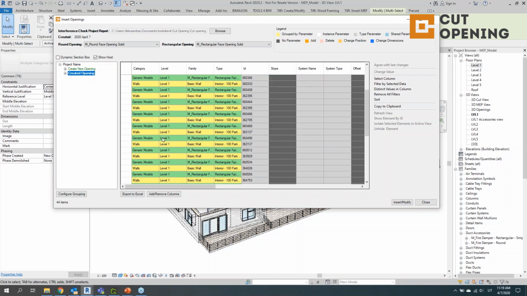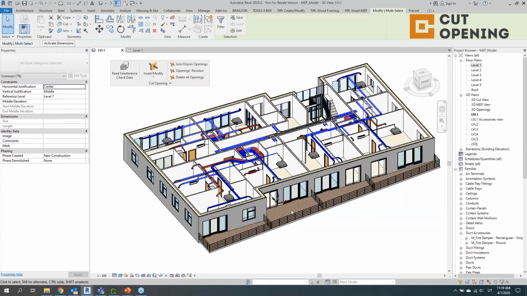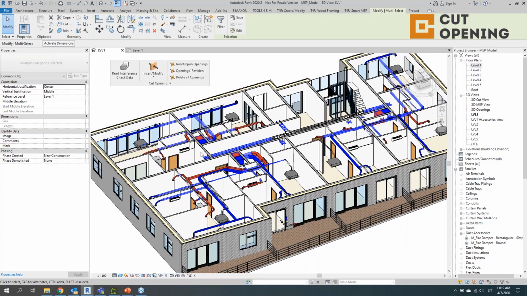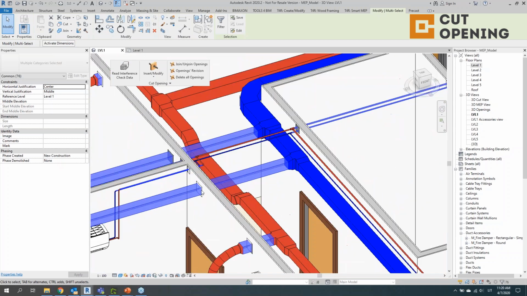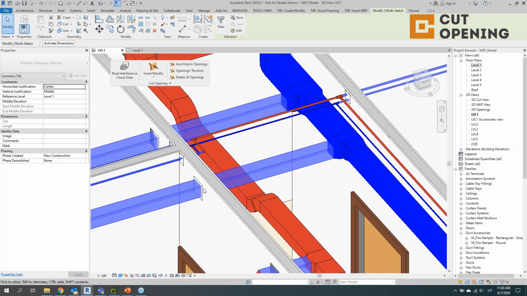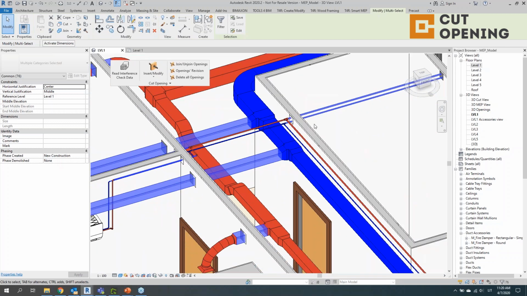So under created, it's all level 1 openings. I will close this tab. And well, since I've chosen all the elements there in the table, they are chosen in the project too. And we can see that all around them were created solid elements. Those would be opening provisions, since it's impossible to cut real geometry right here.